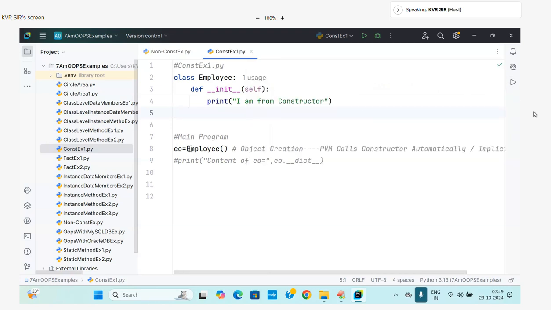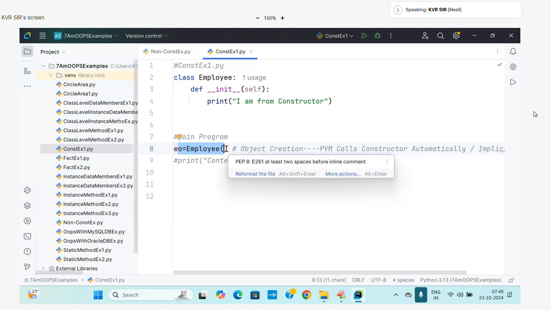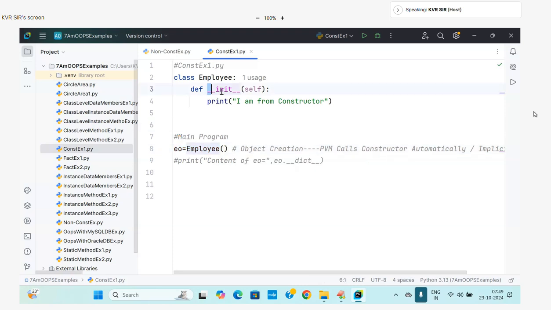That means whenever an object is created, what happens internally? Memory space will be created for an object. Immediately it calls a special method. What is the special method? Constructor. What is its name? def __init__(self). And this is the body. Now I am going to write it.